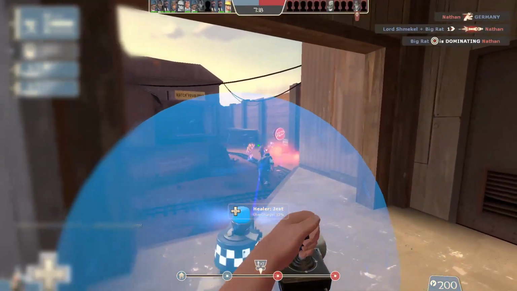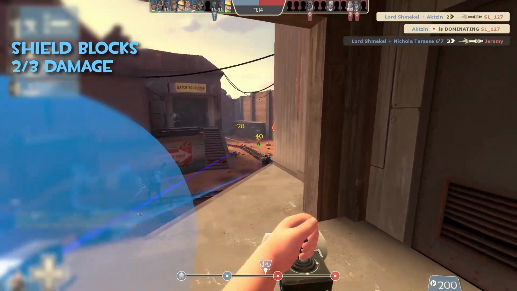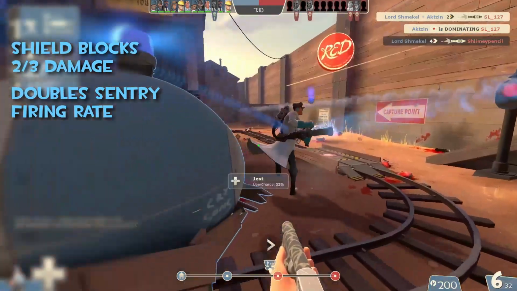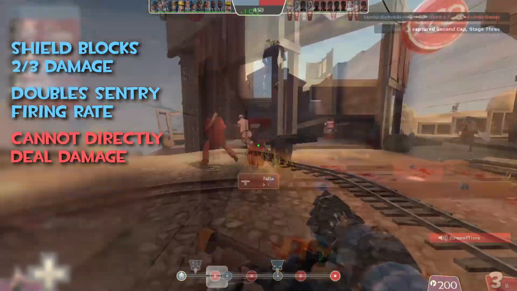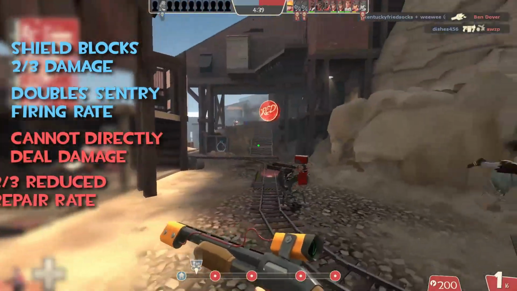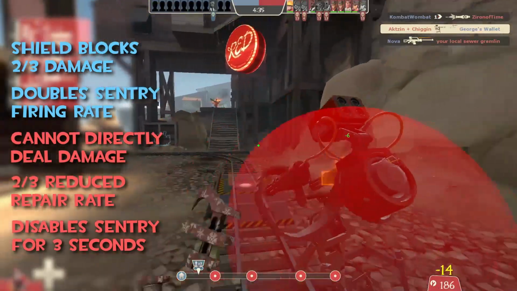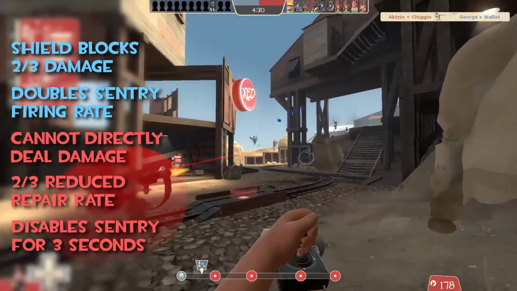In addition to being a neat little remote control, it also gives your Sentry a shield that blocks 66% of all damage and doubles the firing rate. As for downsides, you sacrifice the ability to do damage with another secondary, repair rate is reduced by 66%, and you have to wait 3 seconds after switching back to another weapon before your Sentry begins automatically aiming again.